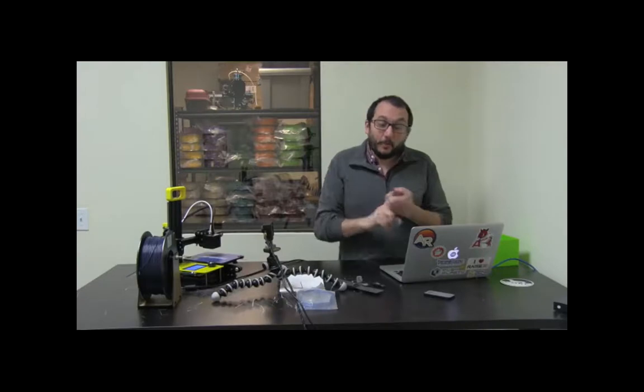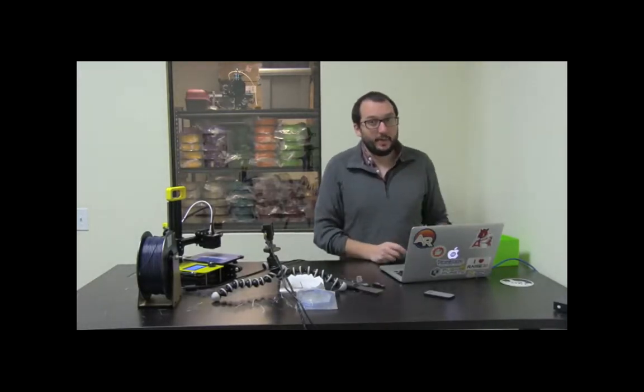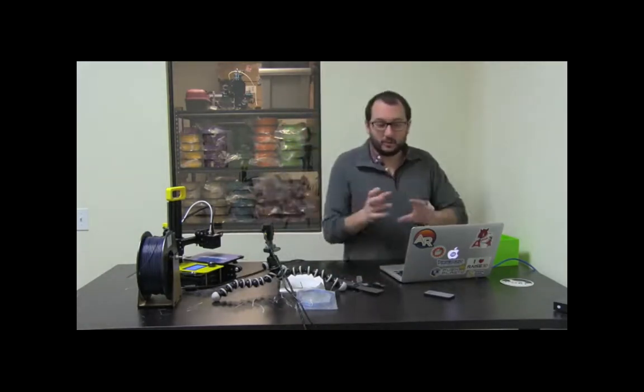There are four big troubleshooting things that come up with 3D printing. The first one is making sure that Cura is all set up properly. And if Cura is all set up like it should be, then you're good to go. And that can be digital problems, like it doesn't have supports, or it's trying to print too fast, or if it has a heated bed, it's going to say bed heating error on there, and things like that. So you want to make sure that all your settings in Cura are set up.